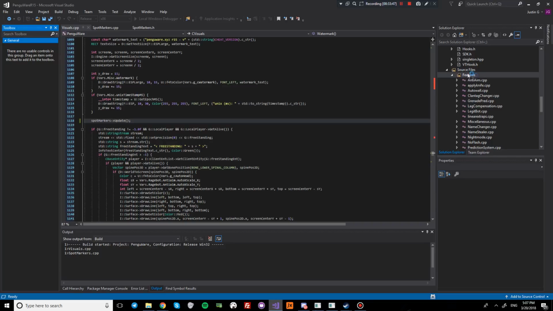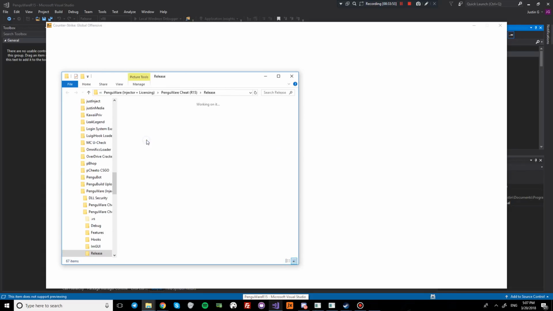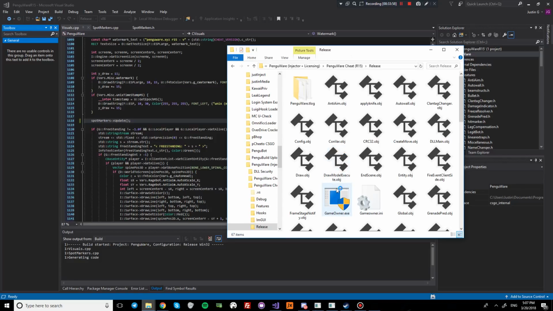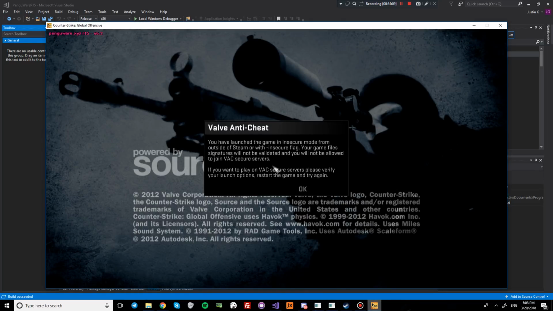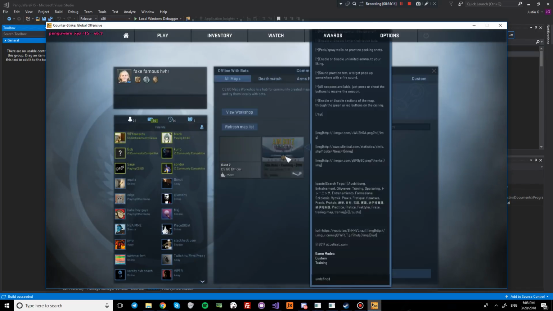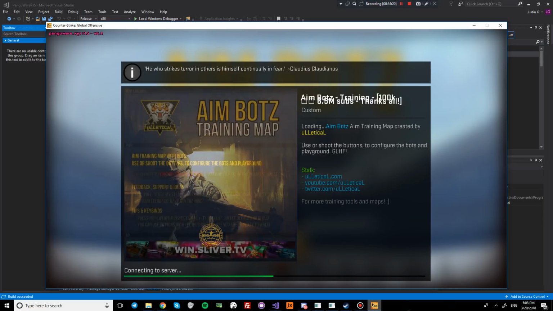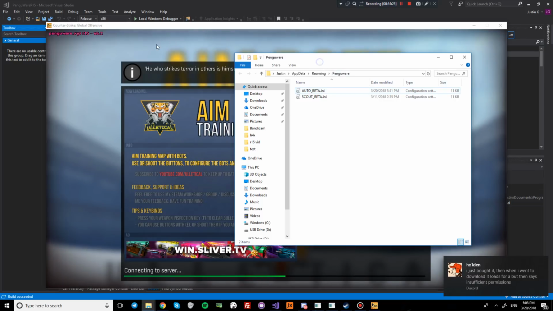Okay, so where did I have this? Let me open up the folder that I told it to save in real quick. Delete this folder. And we'll see if everything works okay.